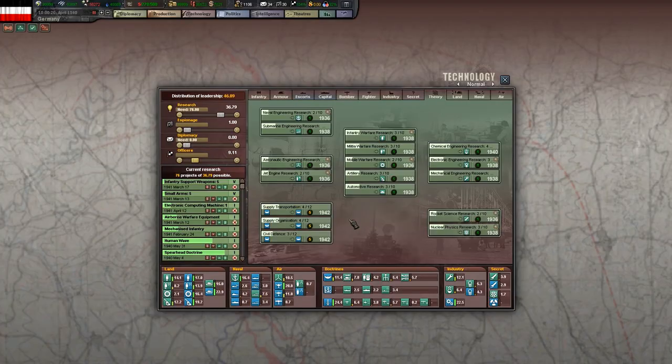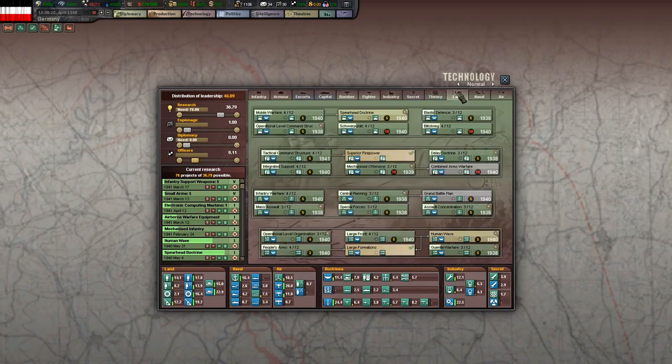Superior firepower. That's great, that's fantastic. Any new division we can make now will have a +1 brigade in it. So we can change all our stuff and we can make bigger divisions now. That's fantastic. It's gonna do a lot of good.